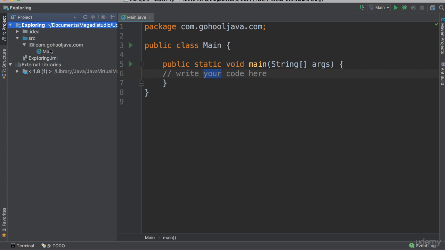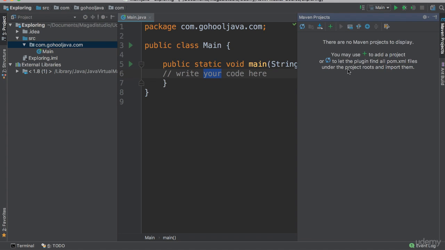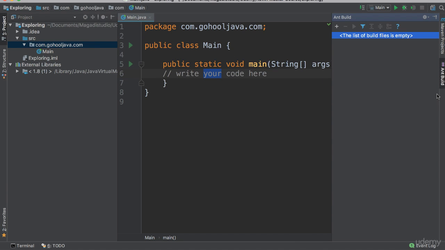Okay, and then inside here, that's where we actually put our source code. And you can see, of course, to the far right, we have this tab called Maven Projects. Click on that, and you can add other dependencies, which we're not going to touch in this course. Of course, we just have add build, which we won't talk about in this course, but you can go online and learn more about it. But for now, don't worry too much about anything in that.